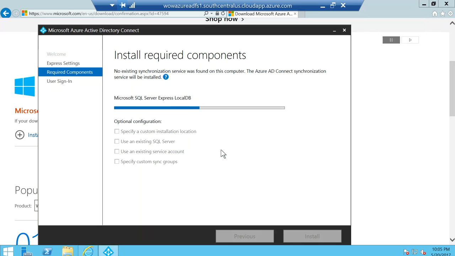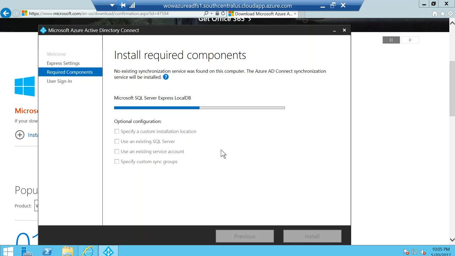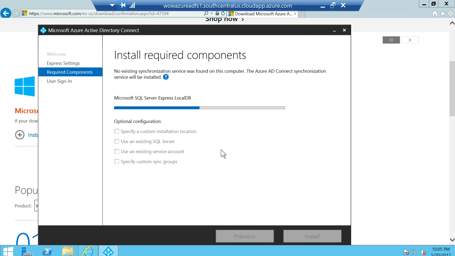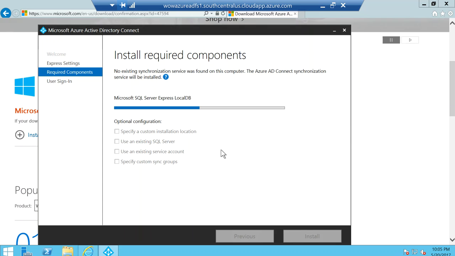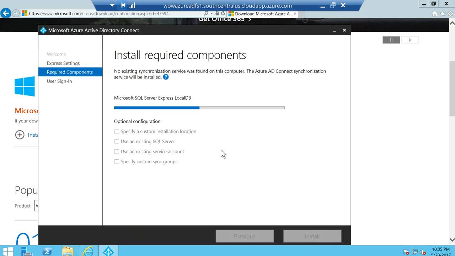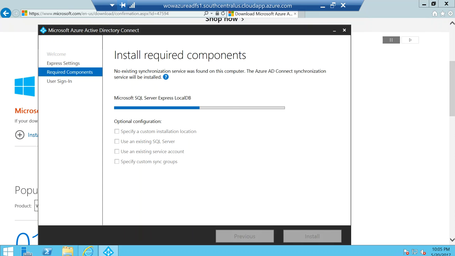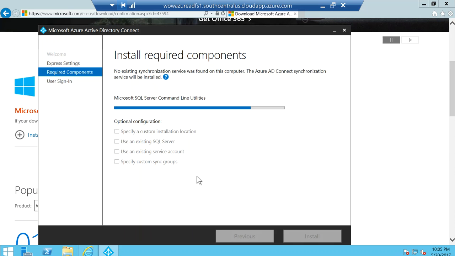It's a SQL Express version for its database repository. It's going to take maybe a couple of minutes, and then we can go through the pass-through authentication post this installation. So it's progressing.